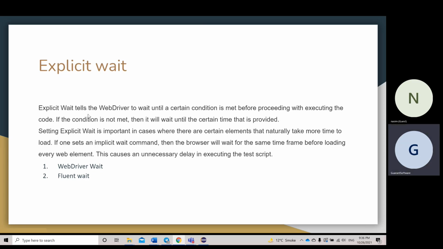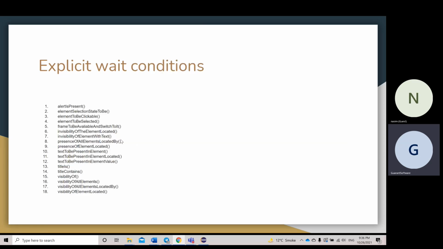So how does this explicit wait work? There are two types of explicit wait. The first one is the WebDriver wait, and the second one is the fluent wait. These are the conditions that I was talking about earlier.